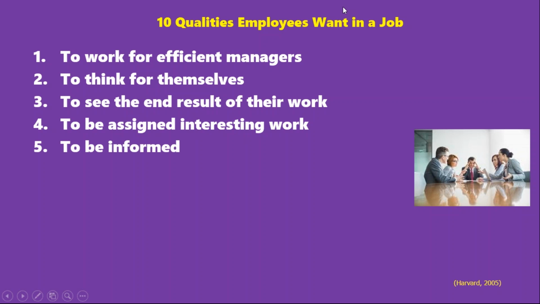Number 5 on the list was to be informed. People want two sources of information. They want to know how to do their job more effectively. So this might be learning and development. It could be around new approaches and so forth. But they also want to know what's happening with the organisation that they happen to be a member of. They want to know what the strategic direction is, where the organisation's heading, and what's in the future. And not all those answers, of course, are forthcoming and easy to predict. But people want to be kept informed. In fact, I would love $100 for everyone that's told me, as an employee, that they have not been kept informed about a particular issue. So being informed is important.